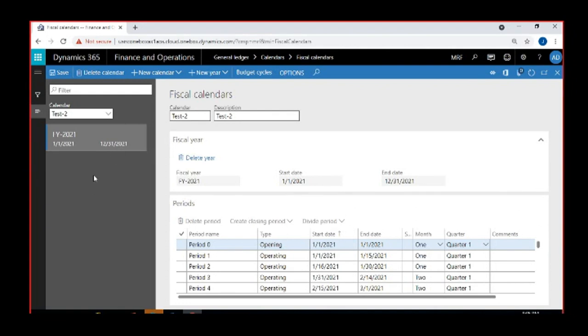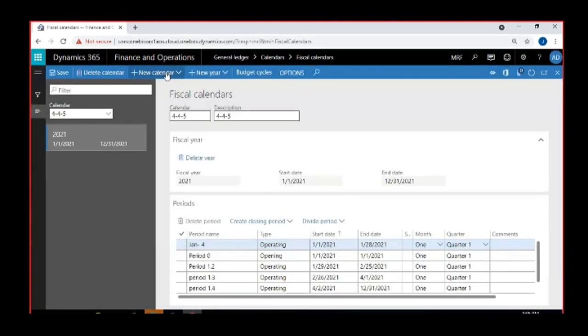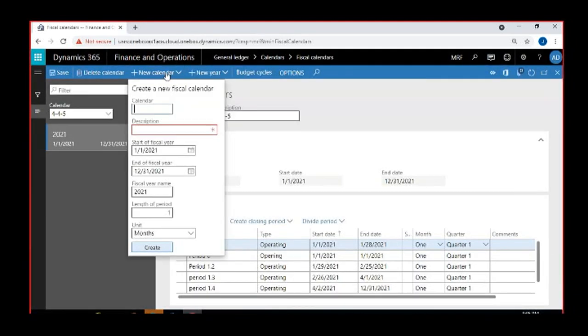Suppose, as I told you as an example, the past 10 years data has to be brought into Dynamics of the client. So I have to create all the past 10 years as well. So as I would say, from my calendar starting itself, I'll delete this calendar and once again create it. Don't worry. So in order to do so, I have to create a calendar as a test calendar again.